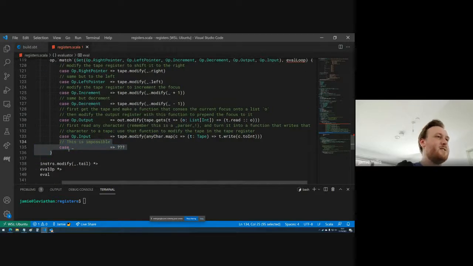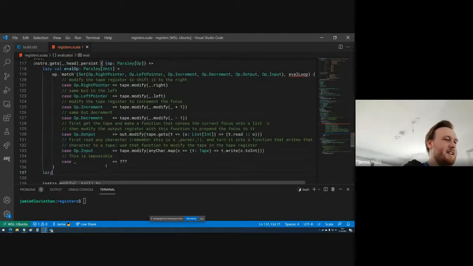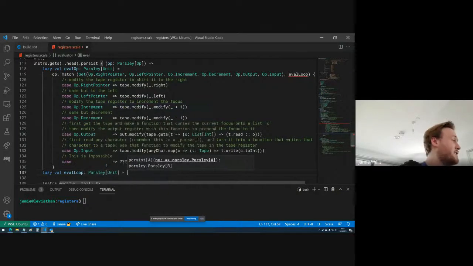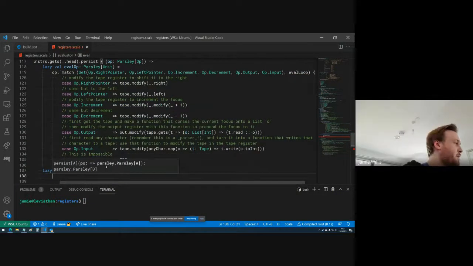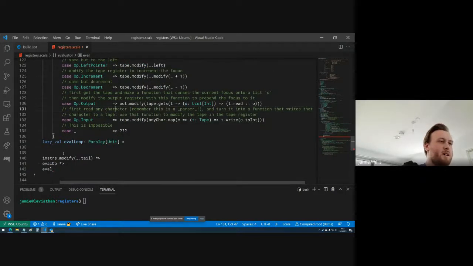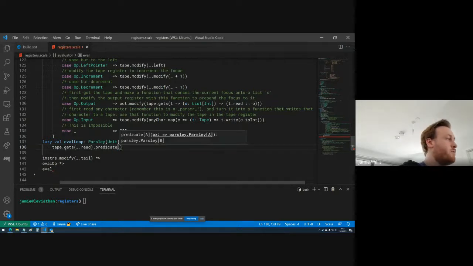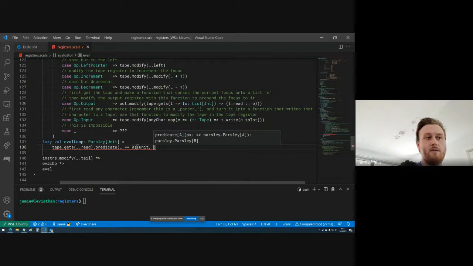So what happens in loops? Well, val loop. Again, we can guess what its type is. This is an imperative program, so unit. So what happens here? Well, the way that brainf loops work is that you check whether the current location on the tape is equal to 0, right? If it's equal to 0, then the answer is unit, right? The loop stops running. Otherwise, what do we do?